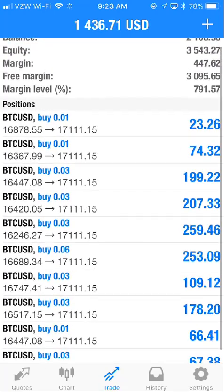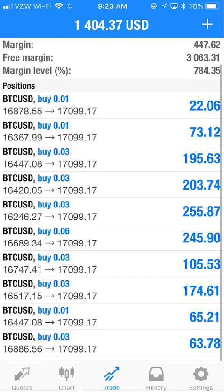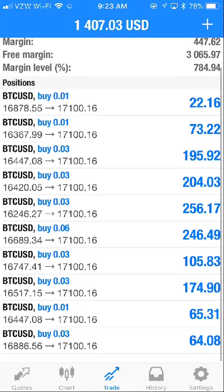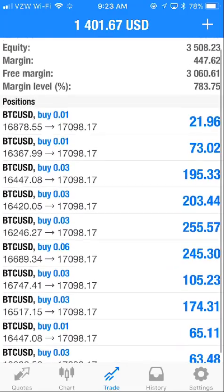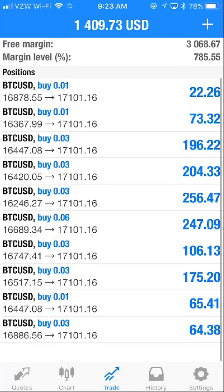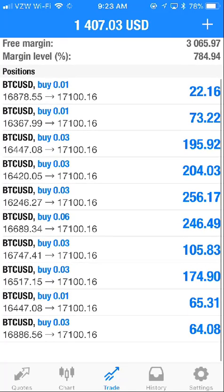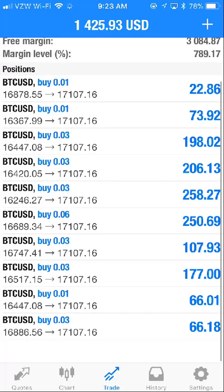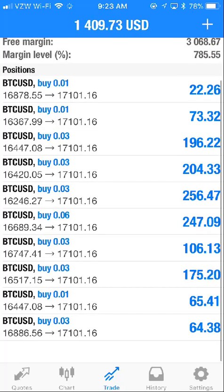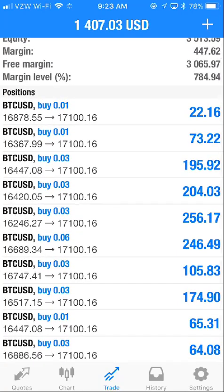I have a belief that Bitcoin is going to hit $20,000 before the end of the year. My strategy at this point, since I am in the major profit zone, is to leave these trades open — at least until they hit maybe $17,500 or $18,800, maybe even as it tops out at around $18,000 before I believe it's going to hit some resistance and then jump back down. That's when I'll take some of these profits.